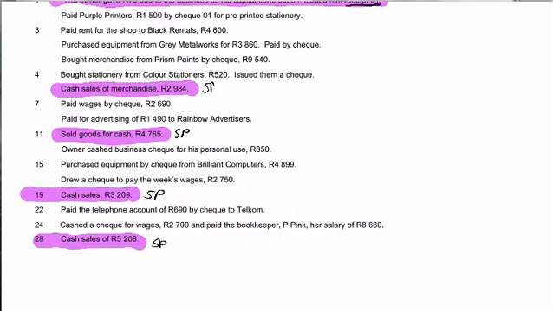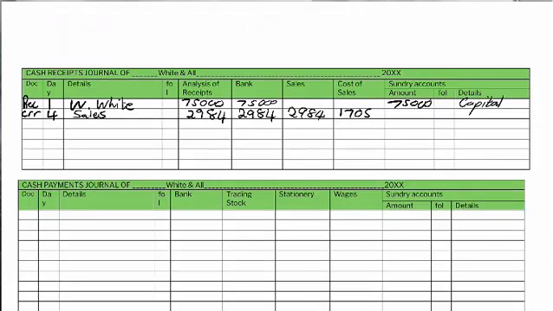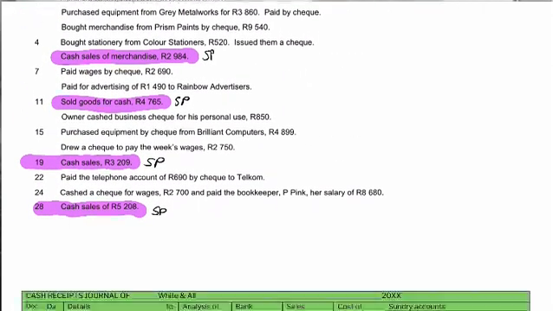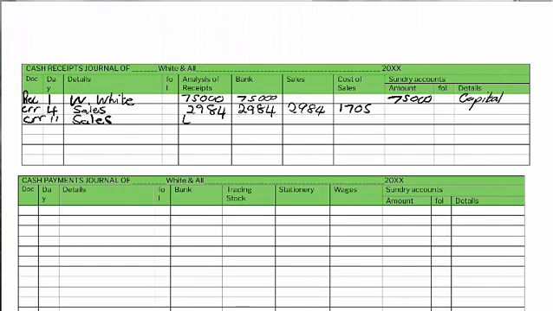4,765. What is the source document when we have sales? CRR. What is our detail? Sales. Good. Columns we put it under? Analysis of receipts. Okay. Sales, 4765. So we said analysis, we said bank, and we said sales. Again, we've got a selling price, so we need to divide by 1.75.